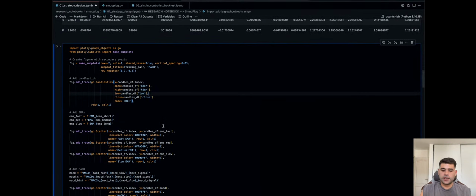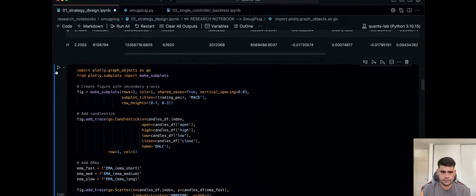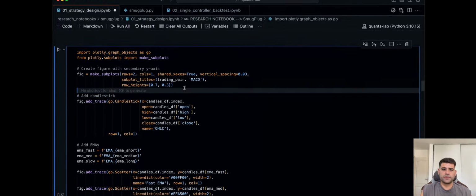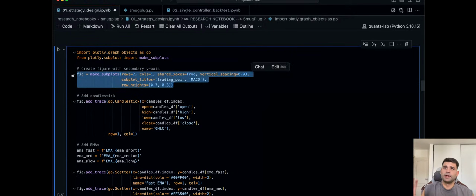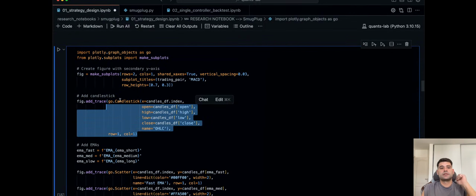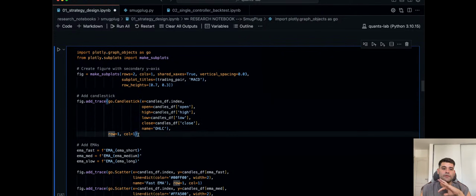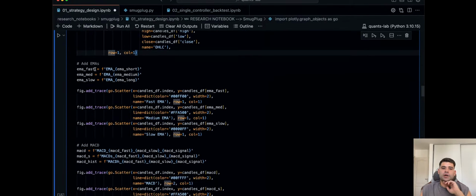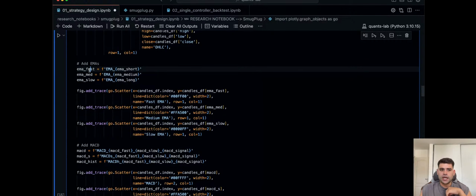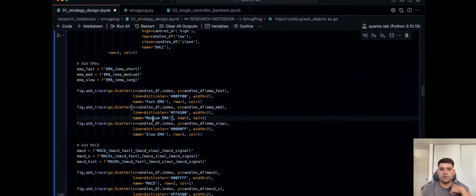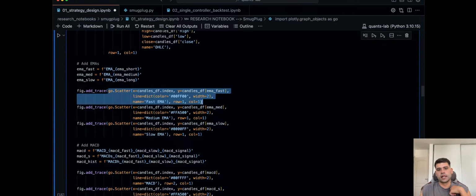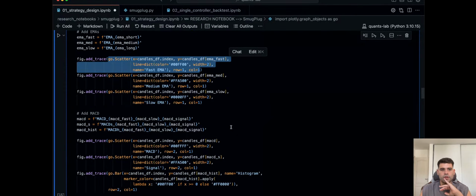So the first part here, I'm going to zoom back again. The first part here is to define this range of subplots, to have the 2 plots. Then adding the candlesticks here in the first row and first column. Then we are going to add the traces for the EMAs, fast, medium, and slow EMA, fig add trace, and go scatter. This is all Plotly code.